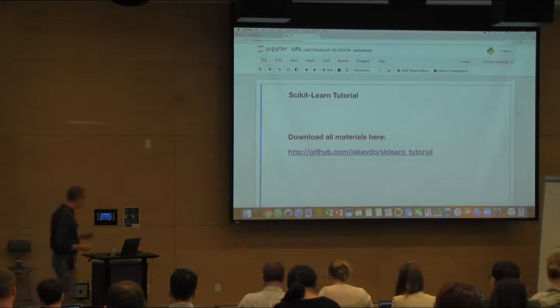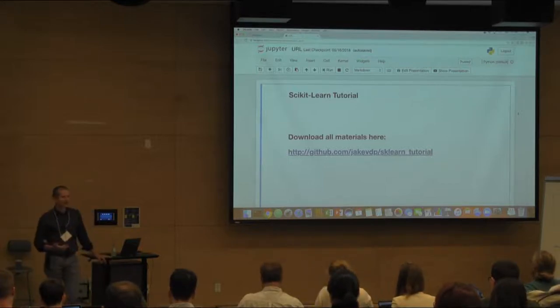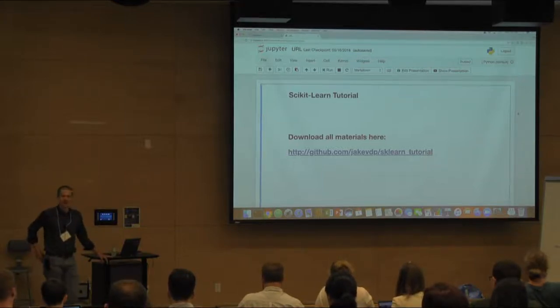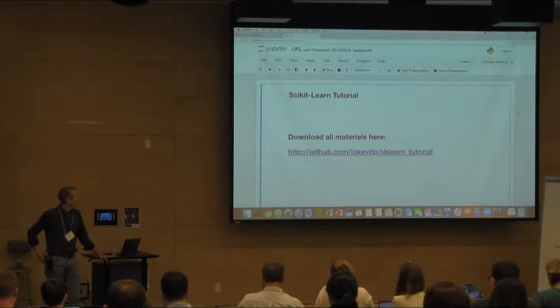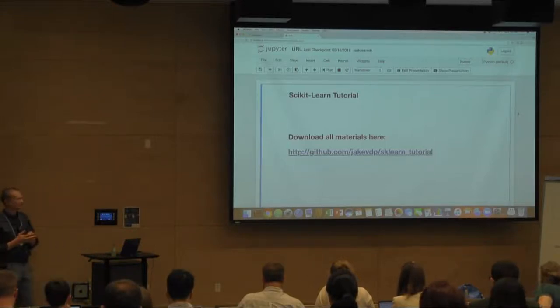And I've also spent a lot of my time on open software in general. Scikit-learn is one of the projects that I've been working on since about 2010 in some form or another. It's a nice standard Python library for machine learning that you can make use of in your own science as well.